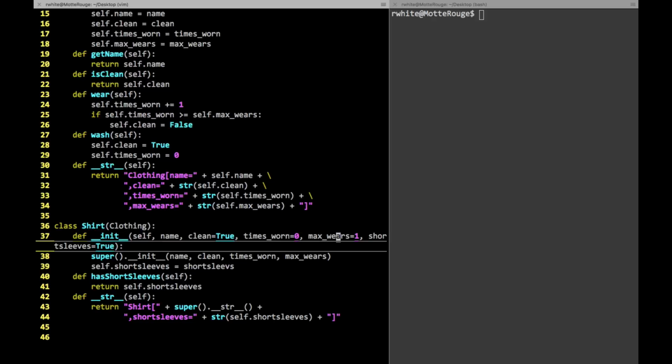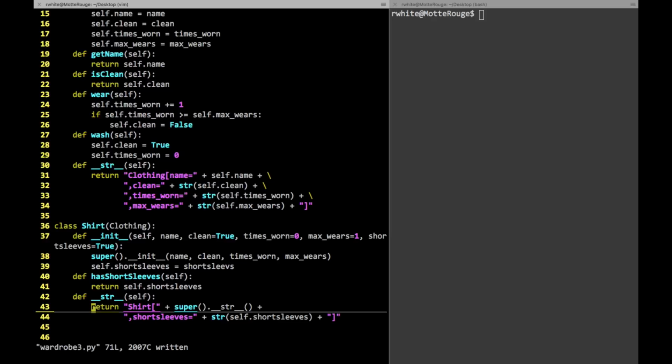When I initialize the shirt class, I have to send in the values of all these parameters up to that superclass with this line right here. I also have to initialize the short sleeves instance variable. I have a new method has short sleeves that I might use, and then I had to override the string method here, and I think that's going to work for me just fine. Let's try that out and see what happens.